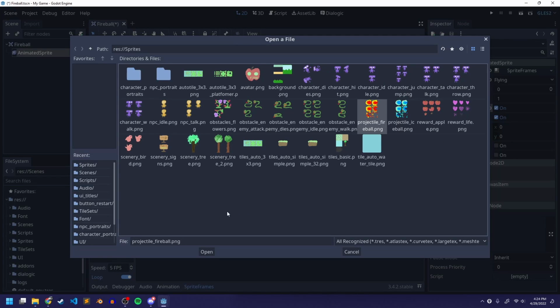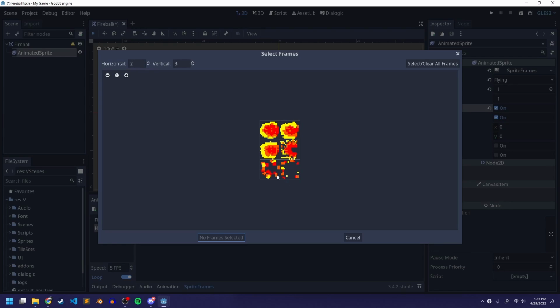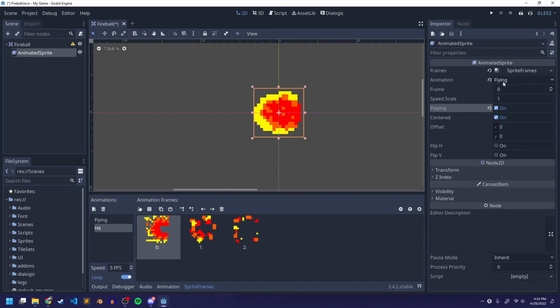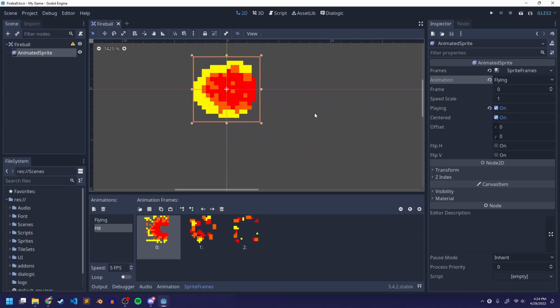Let's go to hit and add in. It's already selected, and we can just choose those last 3 frames. If we go to hit, there we go, it just hits apart. Let's set it back to flying, because that's what we want it to be doing when it enters the scene. The last thing I want to do here is turn the loop off on the hit, so that when it hits something, the animation finishes and then it's going to disappear. So that's my art, pretty simple.